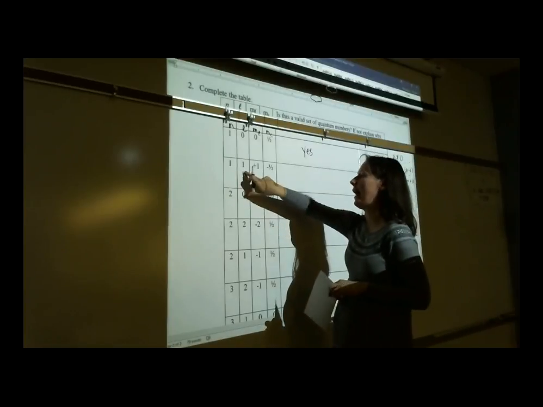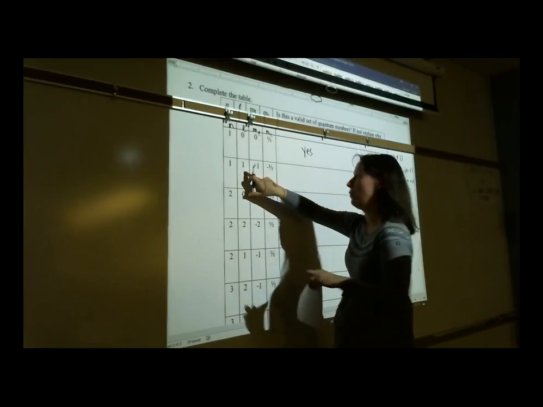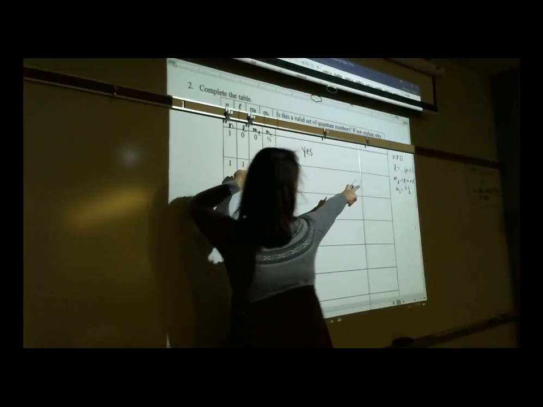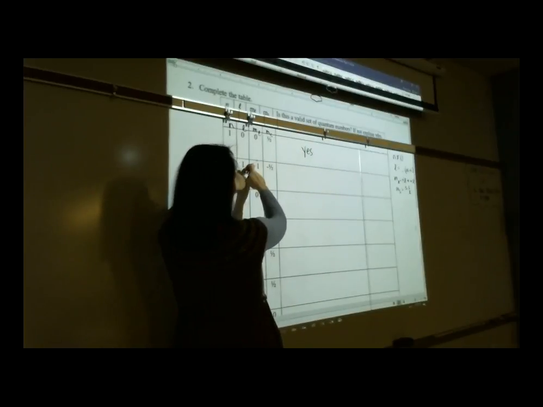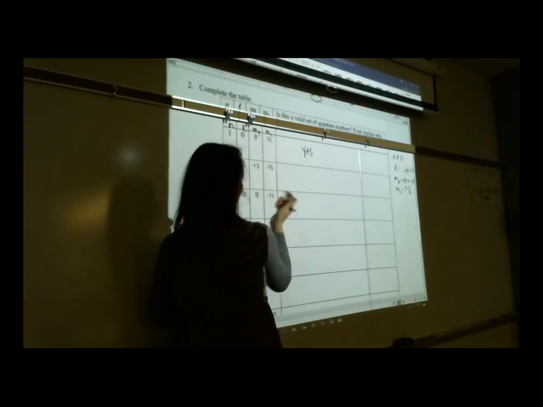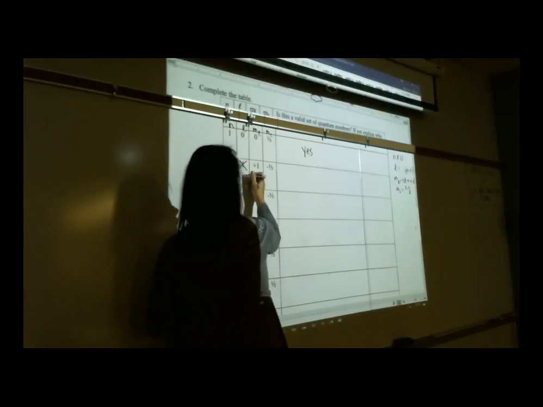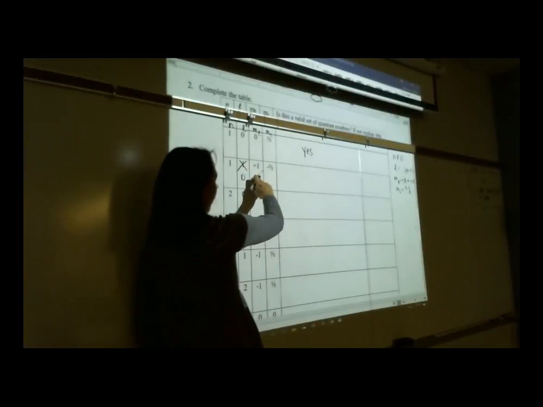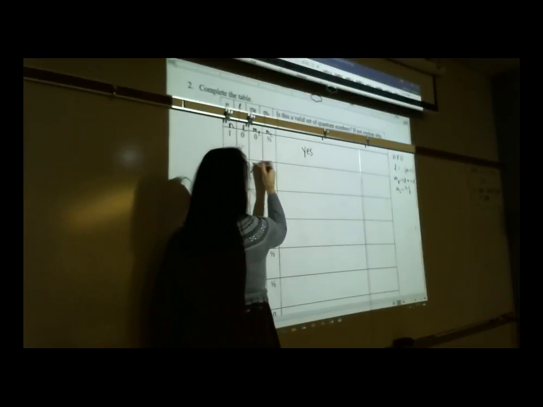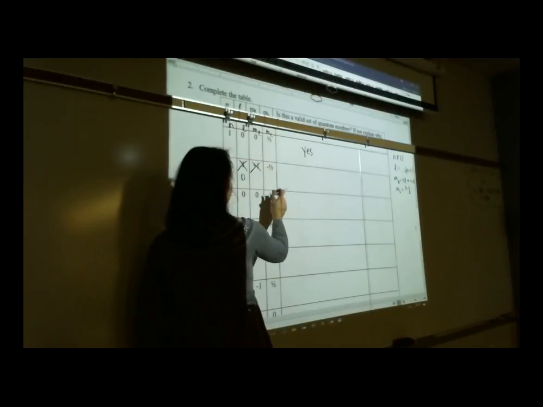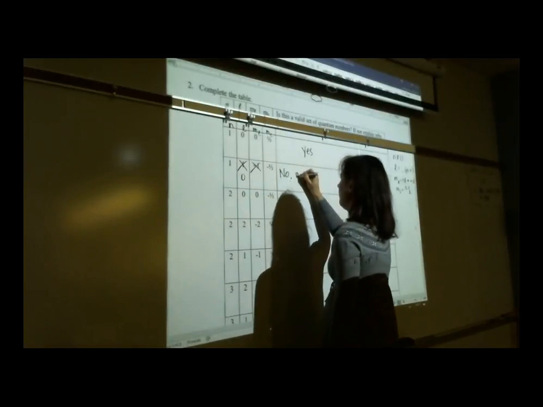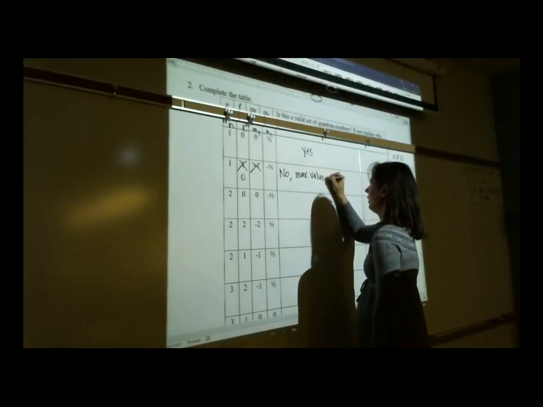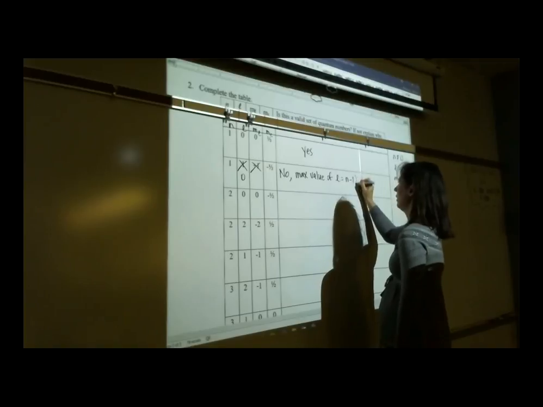If N equals 1, can L equal 1? No. Why? What's the max value of L? The maximum value of L is N minus 1, right? So this is not valid. So the max value here would be 0. And so if this is 0, could M sub L be 1? No. That's a valid value of M sub S, but this set is invalid. Max value of L is N minus 1. Can't have a value of L that exceeds N minus 1.